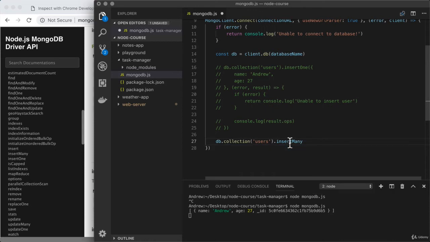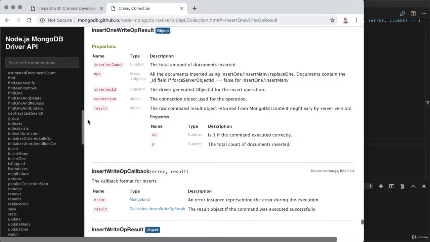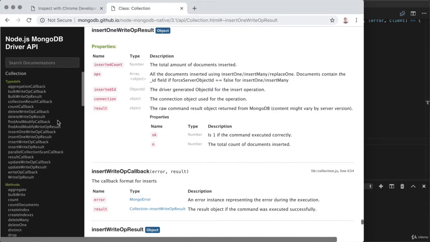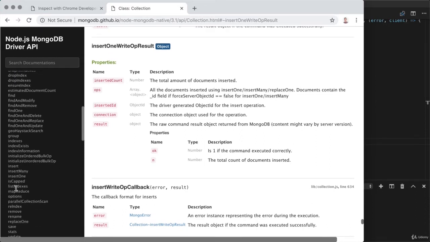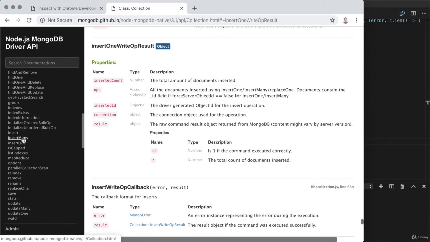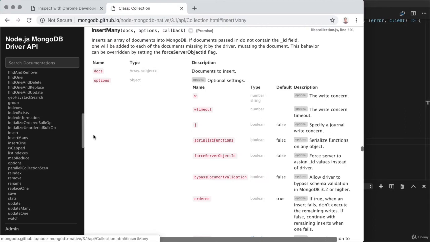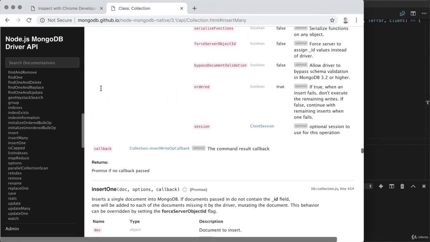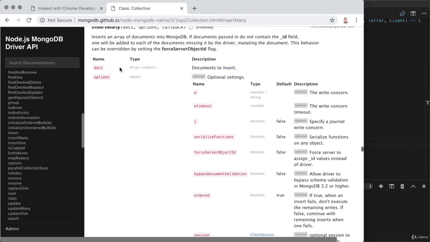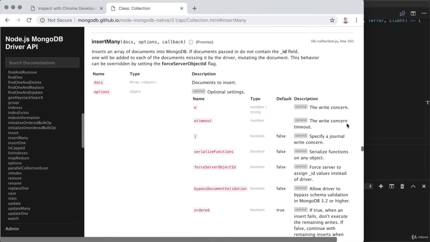Now, insertMany is also listed over in the documentation. So once again, we want to look at the documentation for collection, go to methods, and then go down to I for insertMany, and it's sitting right here just before insertOne. We can click that to learn how it's used. Right here, it expects the first argument to be an array of documents to insert. Then we have our options, which we're not going to specify, and down below we have our callback. So using the documentation, we can get a feel for exactly how this works.